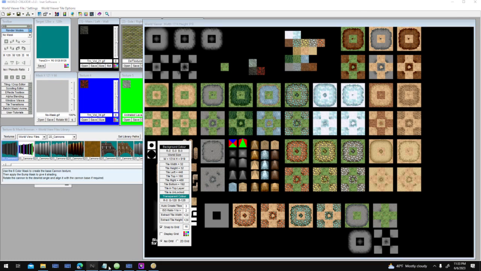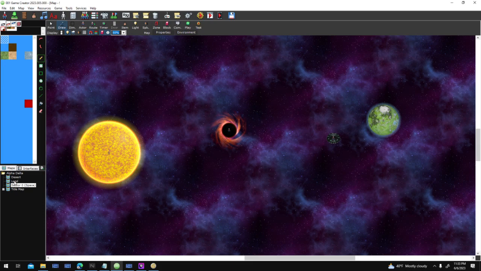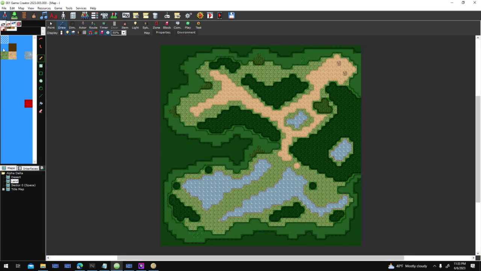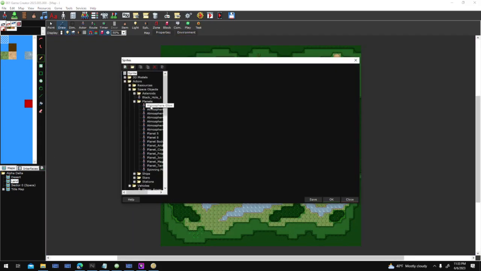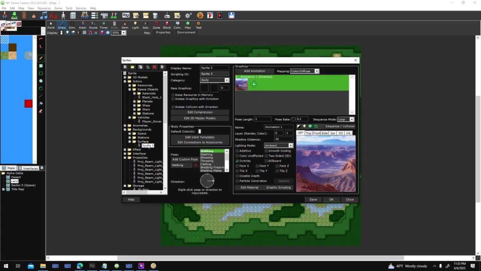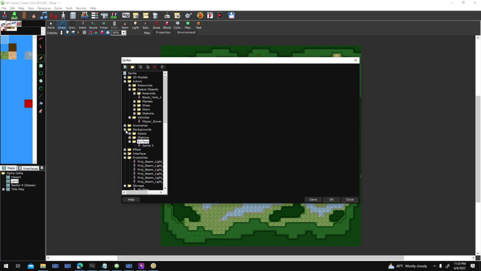So a lot of it is going to be kind of based on the sprites, I guess, or the terrain textures that I've made. Let me pull up my backgrounds. Oh, I don't have any in here. Where did I put them?